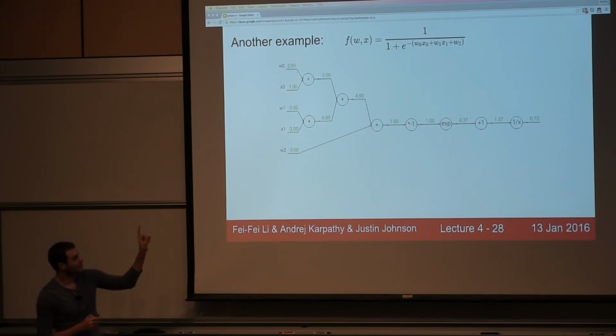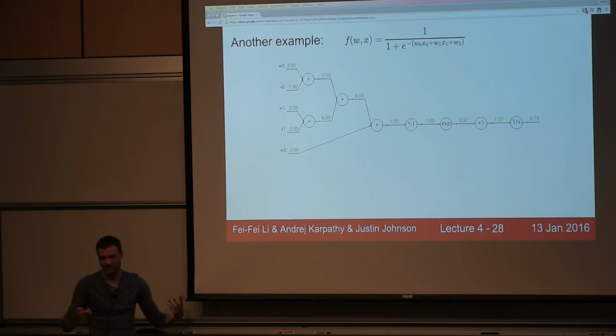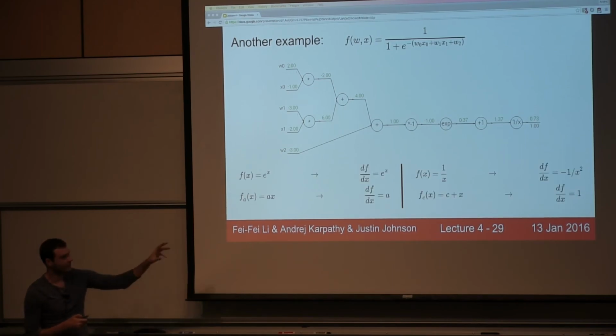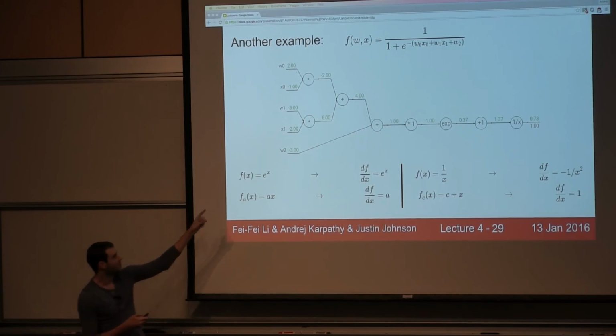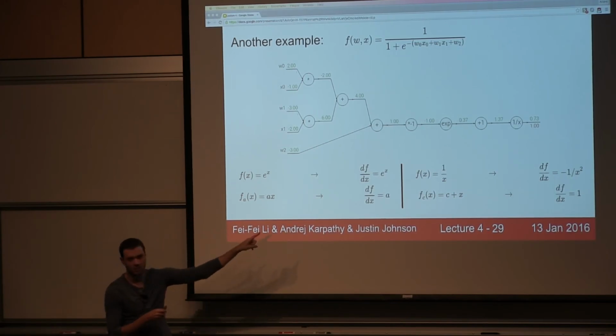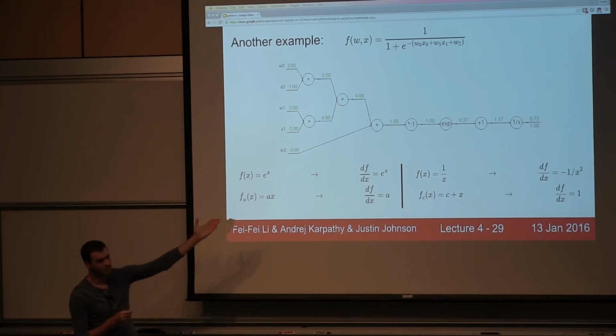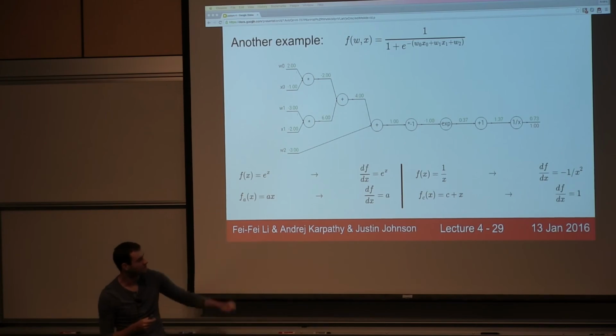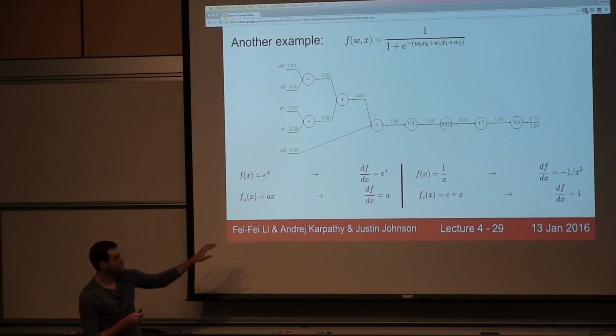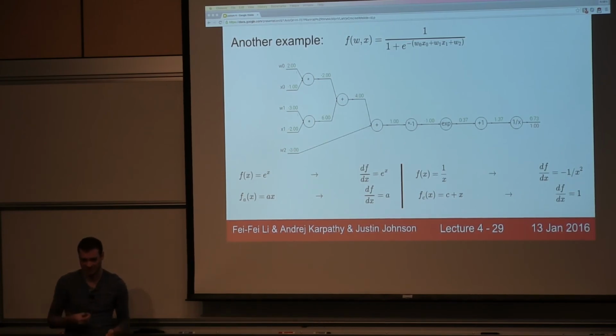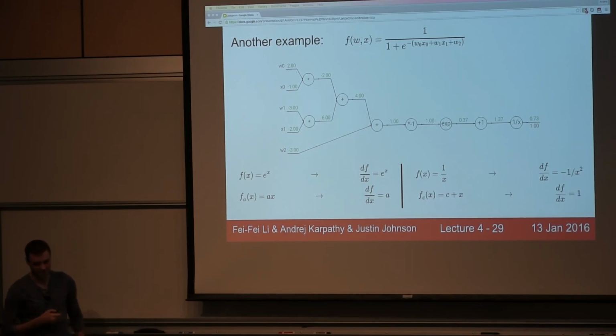For now, we have several more gates that we're using throughout, and I like to write out several of these derivatives as we go through this example. We have exponentiation, and we know for every little local gate what these local gradients are, so we can derive that using calculus. The derivative of e to the x is e to the x, and so on. These are all the operations, and also addition and multiplication, which I'm assuming you have memorized in terms of what the gradients look like.